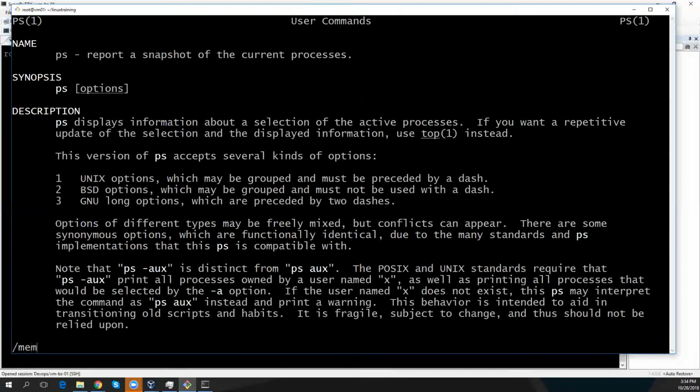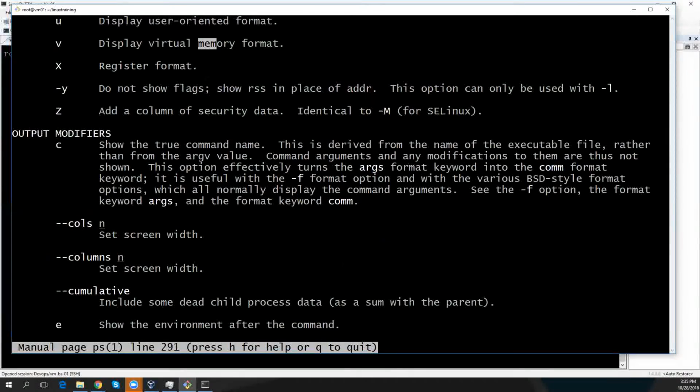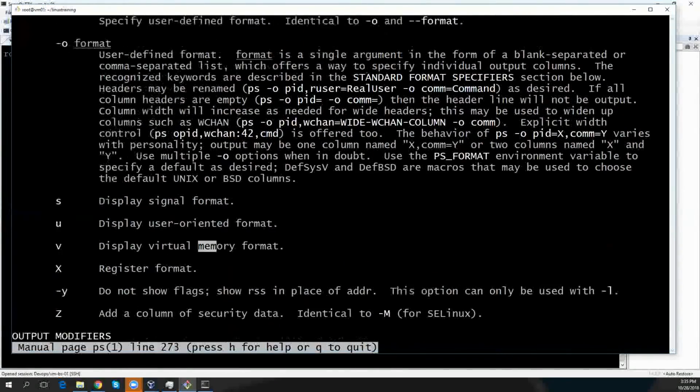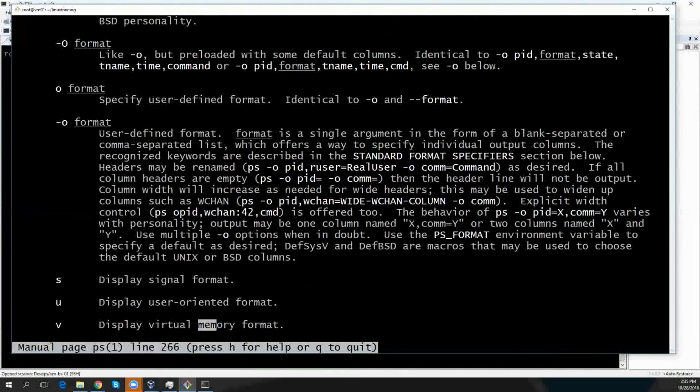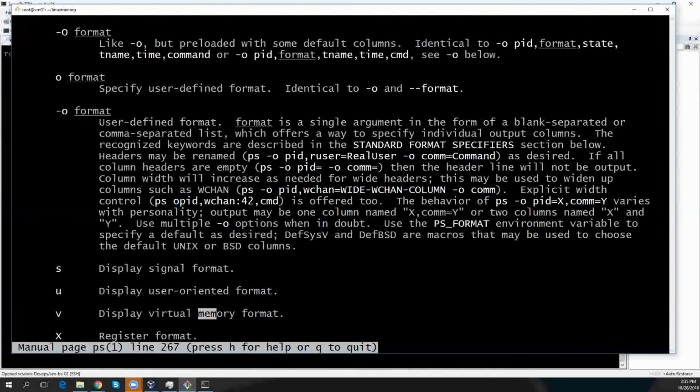Search for M. Display virtual memory format. ps -o is the O format, a user defined format.